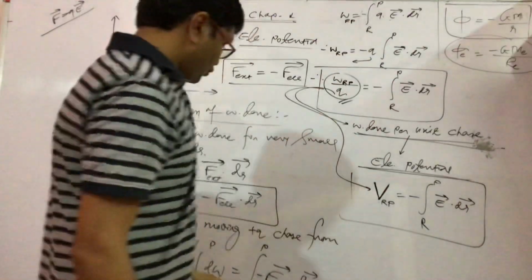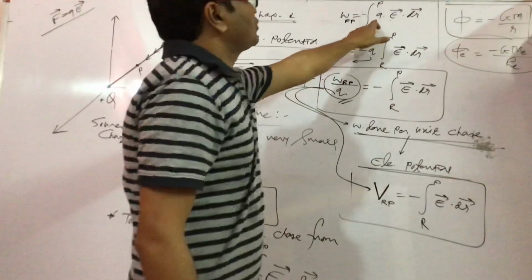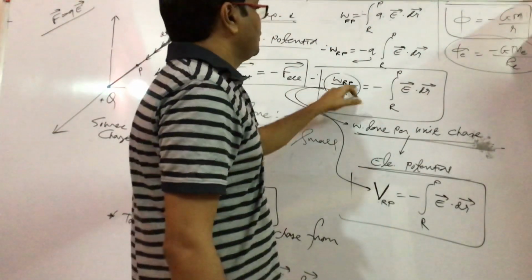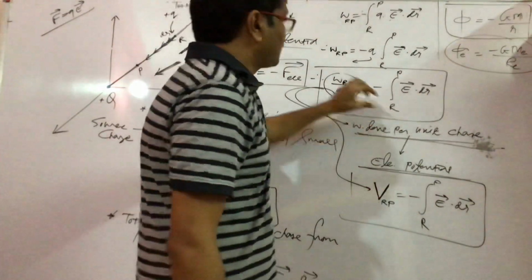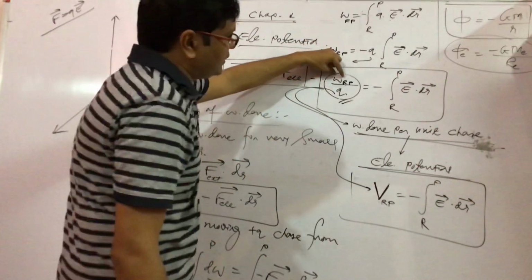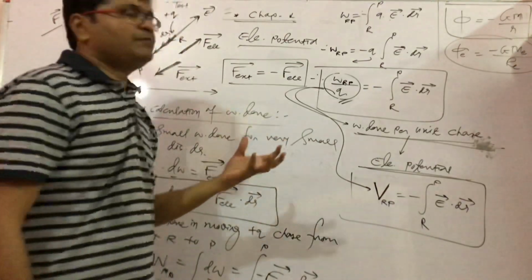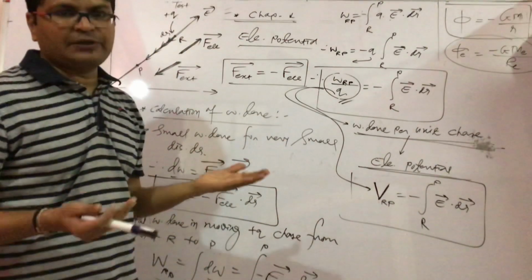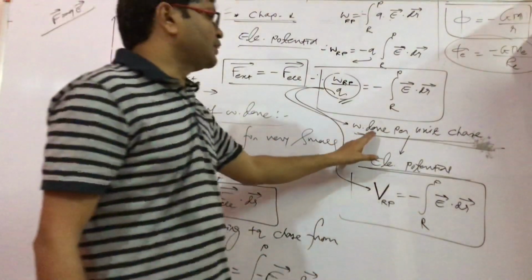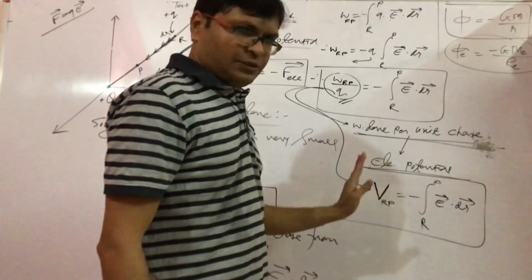Minus sign. What's the formula of F electrical? F electrical is equal to QE. You know that very well. Q into E, Q out of integration, E dot dr. Q already here, so W_RP by Q is equal to minus integral E dot dr. What is the meaning of W_RP upon Q? It is called work done per unit charge, and you know that very well, work done per unit charge is nothing but electric potential. So a very short and sweet definition of electric potential: the work done required per unit positive charge is called electric potential. This is the short definition.